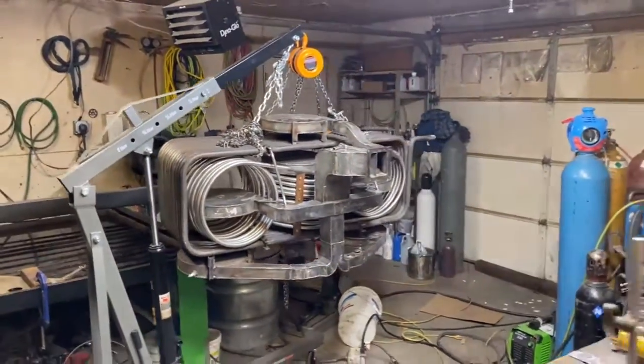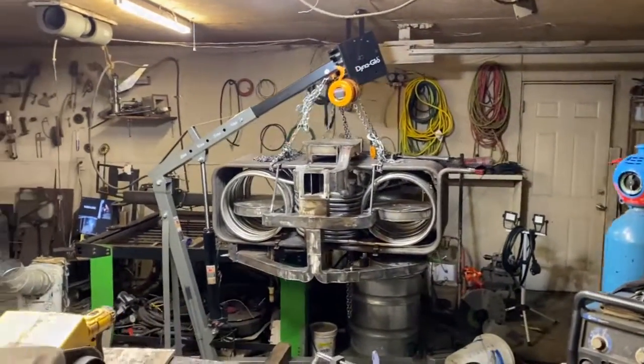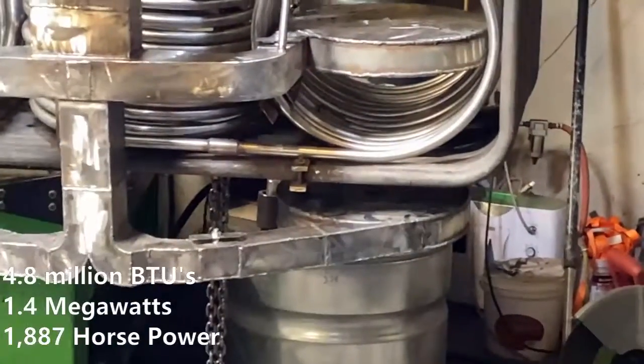This is the air manifold. I have to do a fuel manifold next, and each one of these burners is going to get a spark plug in there. So we've got 8 burners at 800,000 BTUs each. So we got quite a bit of power we're looking at right here.